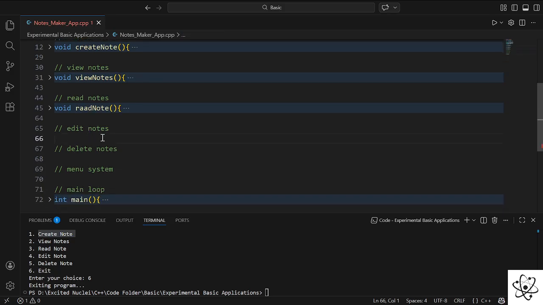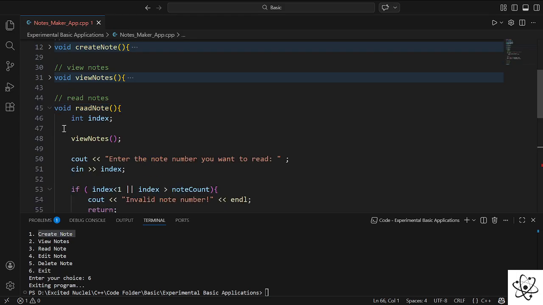So now let's move to our next function, which is basically the edit node. Now this function is going to be really useful because it lets the user edit something. Now in a similar way as this read node function, we are just going to use these two things.